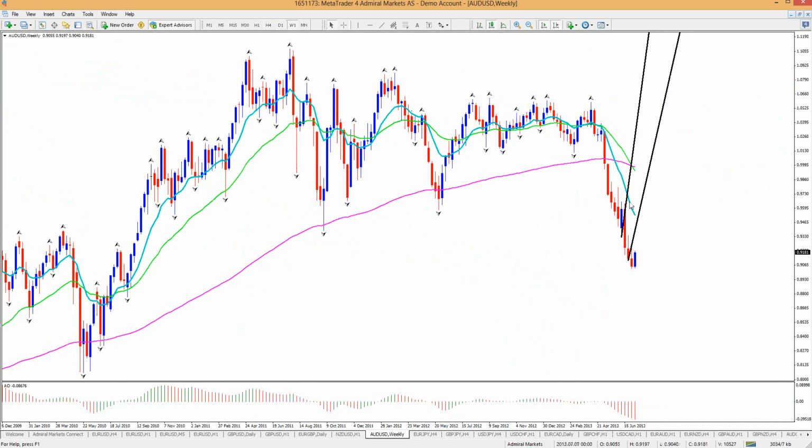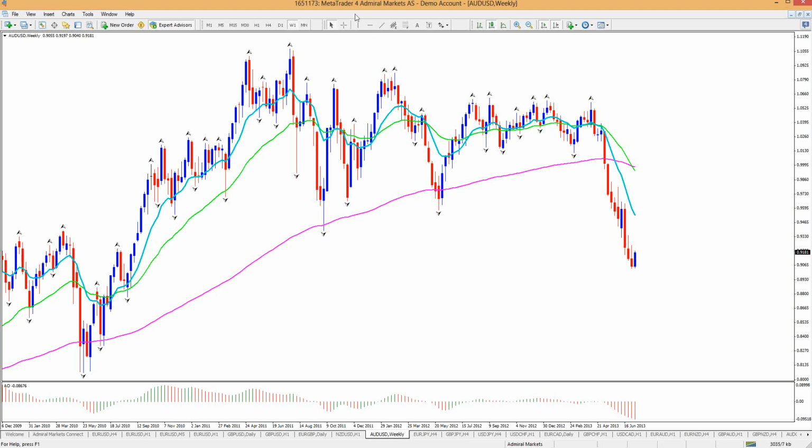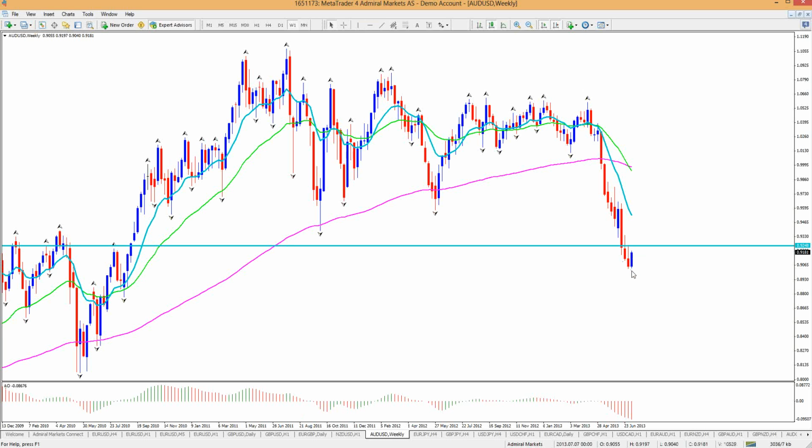Let's take a look at the weekly chart quickly. I'll get rid of these lines. 92.48 is last week's high. That is an important level. We've retraced a lot, actually, compared to last week's candle. So that's an interesting fact, actually. All right. As long as this keeps showing bearish weekly candles, I'm not assuming any bigger retracement.